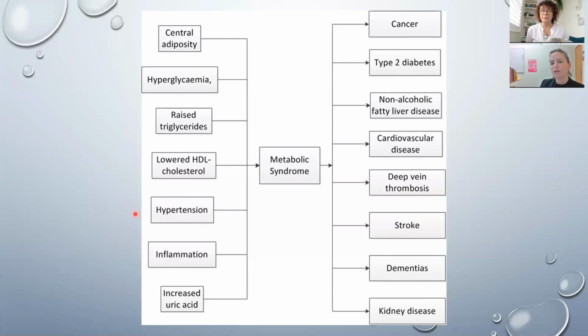Insulin actually tells your kidneys to retain sodium. So as soon as your insulin gets lowered, your kidneys are going to excrete more sodium than they used to. So it's not just that you lowered your sodium intake, the body's actually going, I don't need to keep this anymore. There's a sodium glucose transporter within the kidneys, so if your glucose is being lowered, then your sodium can also be lowered. Because the insulin's down, your glucose is down, and the body's going, I don't need to keep sodium anymore.